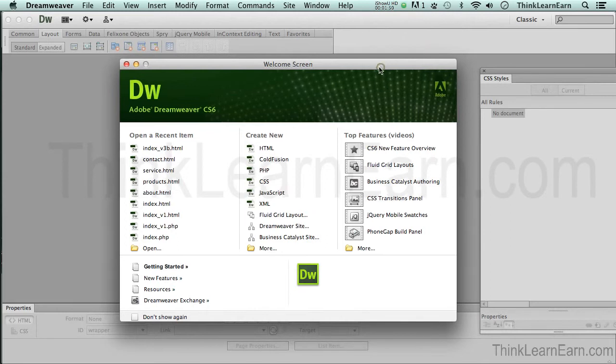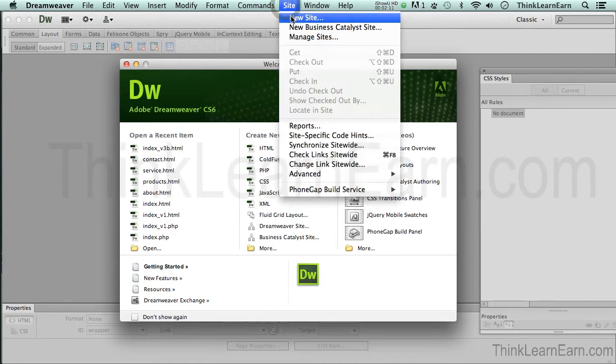So if you're new to Dreamweaver, and I actually have a free exercise in doing this, you want to set up a site definition. I go into great detail in this section of Udemy, udemy.com/ThinkLearnEarn. If you click, you can watch a more in-depth detail on setting up a site. So I'm just going to keep this brief and simple. So based on these choices, we're going to go ahead and make ourselves a new site.